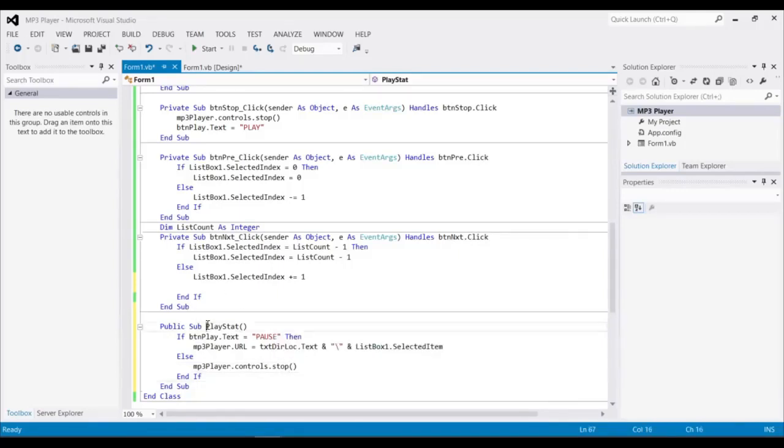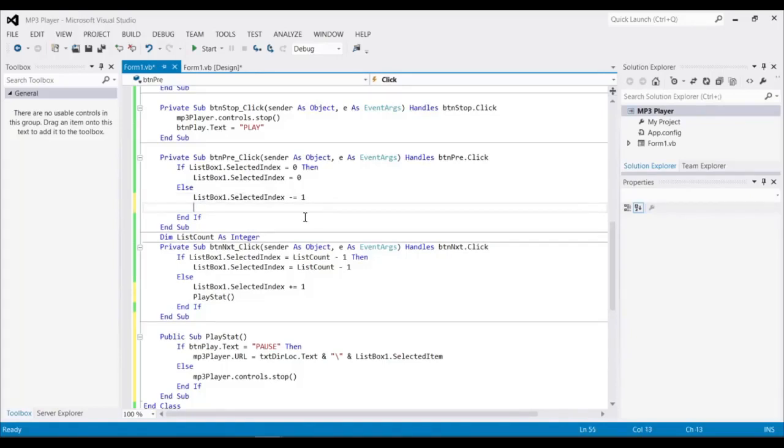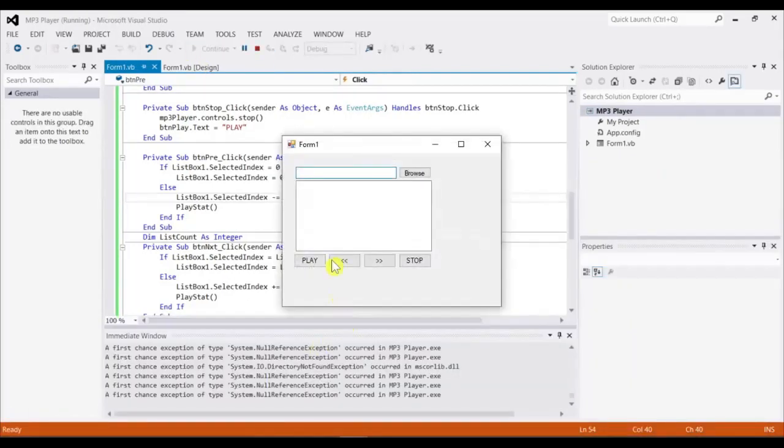Then we call on the playstat on our next button. We just copy and paste playstat. And also on the previous button, we insert playstat. Okay, so let's try the program. Start, type location, select, and play.